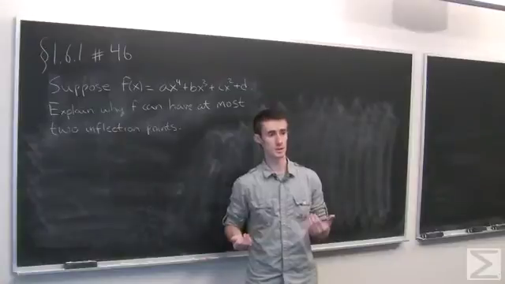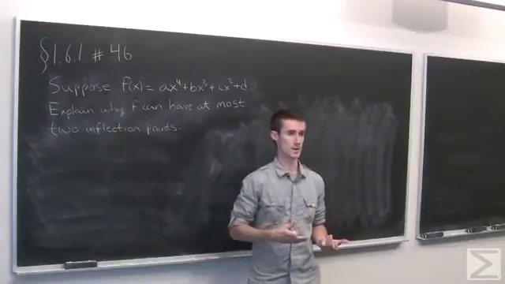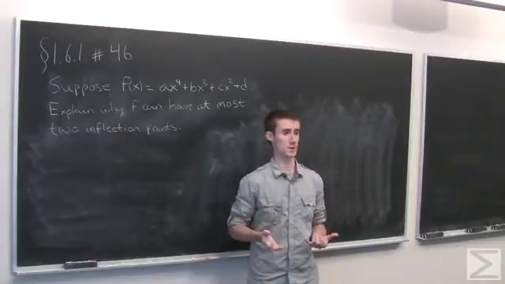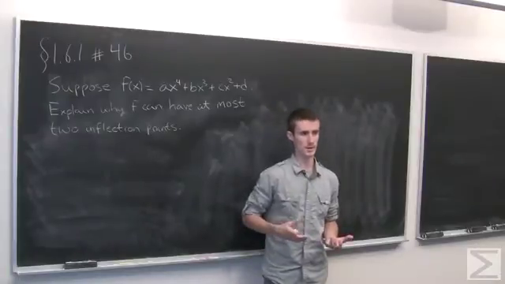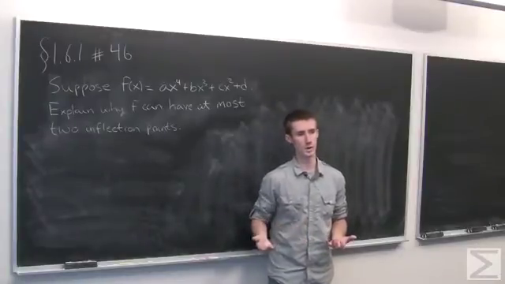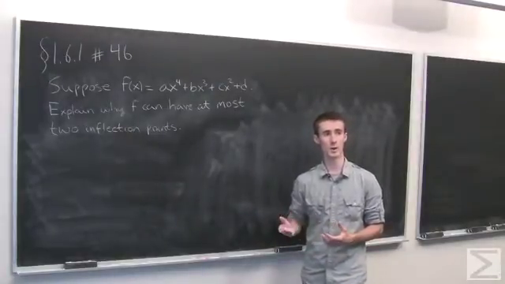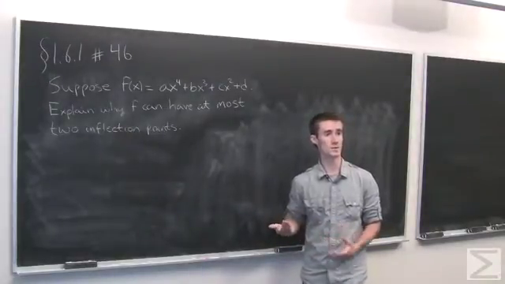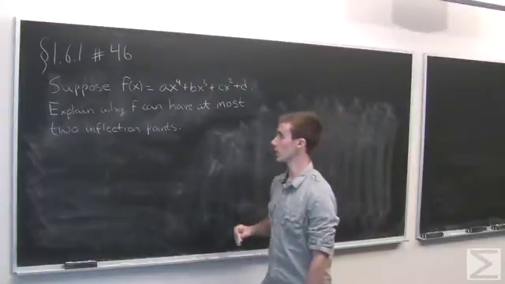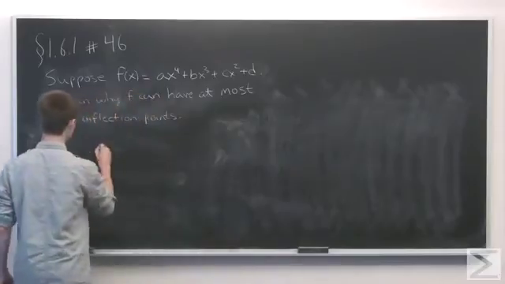and then see, does it change when you go from one side of the inflection point? Does the sign of the second derivative change when you go from one side of the inflection point to the other? And of course, you always also have to check points where the concavity might change at where the second derivative is not defined. So we'll start out by computing the second derivative of f.